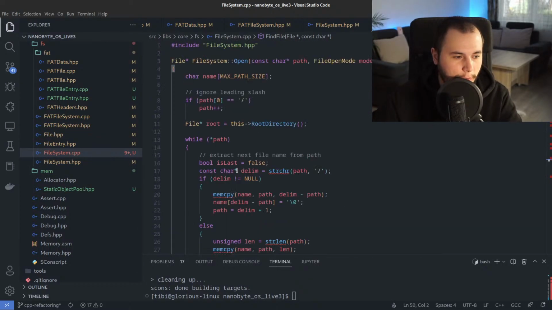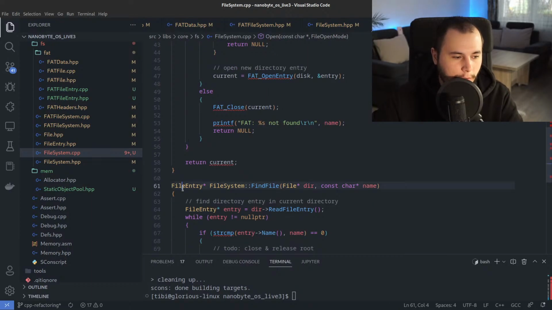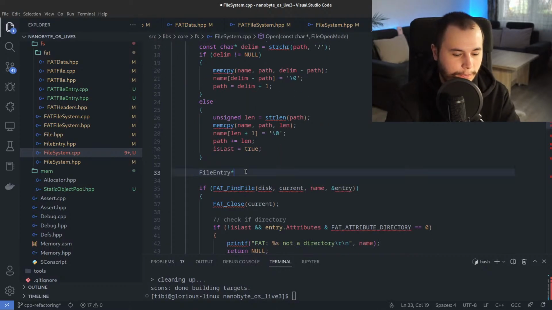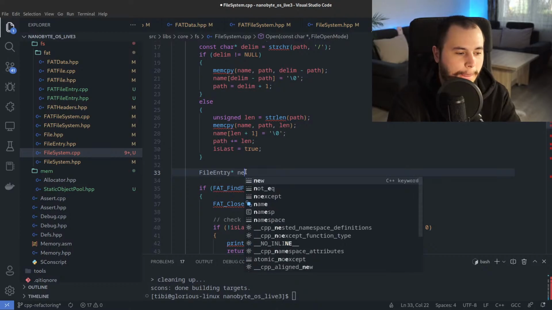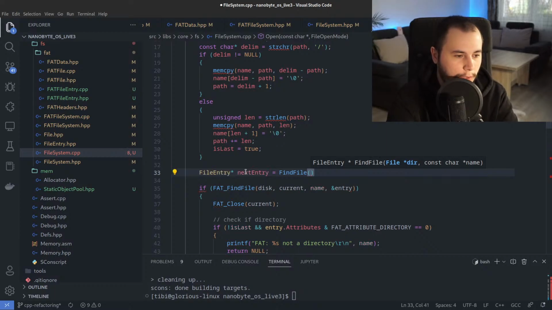Okay, now here we can simplify this. All we need to do is just try to find the next file entry. Next entry, in the current directory, which is root, and the name is name.